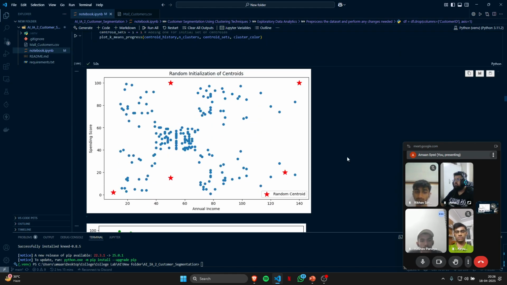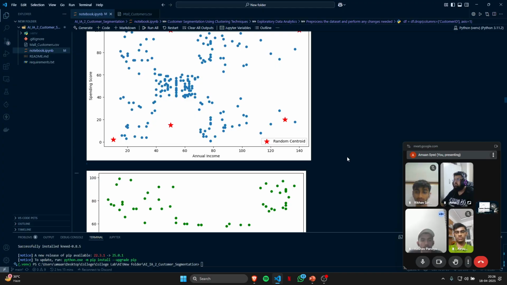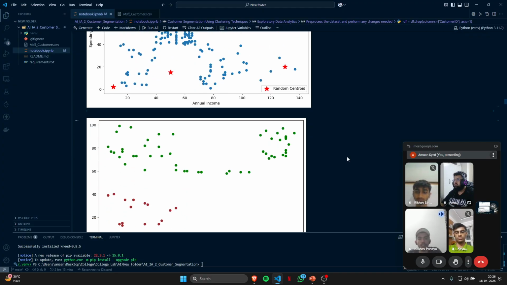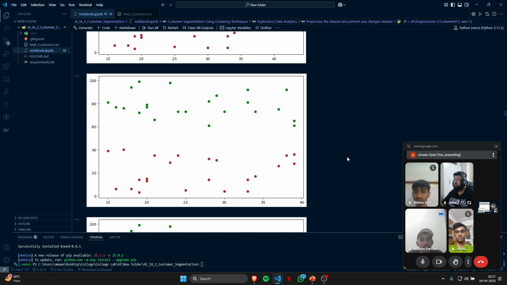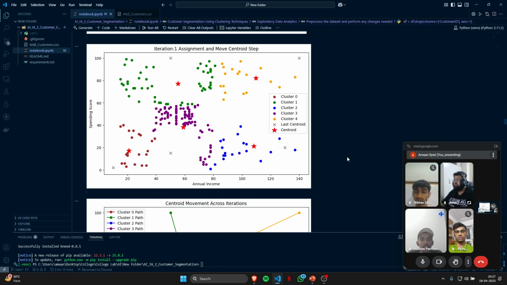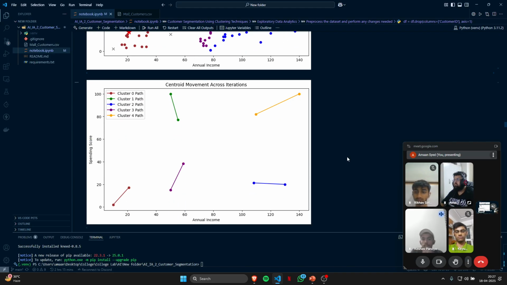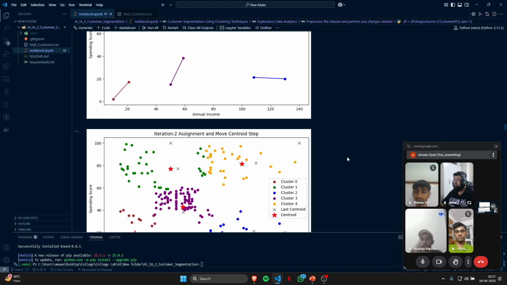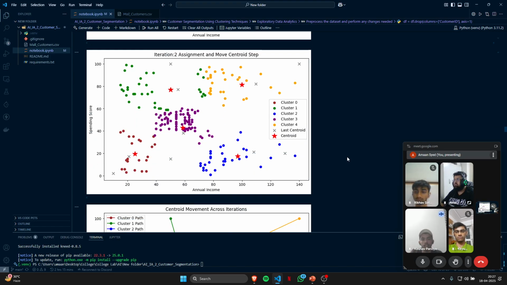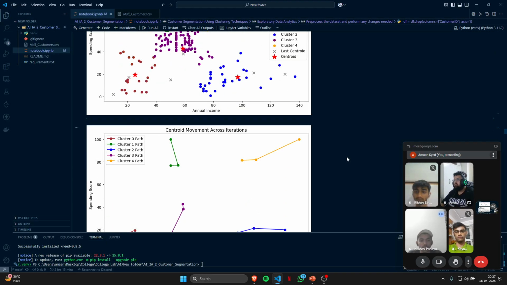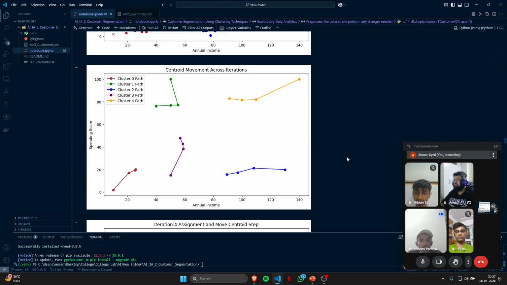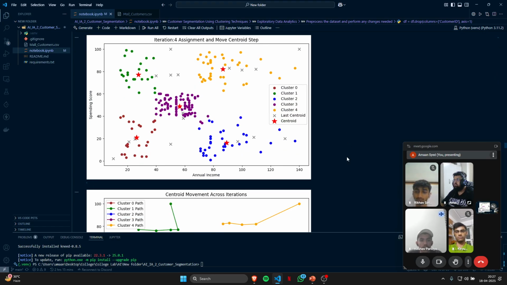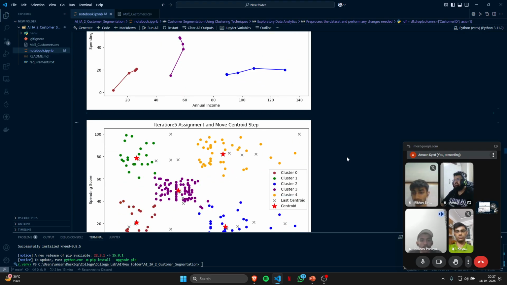These are all the intermediate steps involved in k-means clustering. In each step, the clusters are measured using the distance of a particular data point from the centroid, and then again the centroids are changed. This is the centroid movement, as you can see on your screen. The clusters and the centroids are moved every iteration.